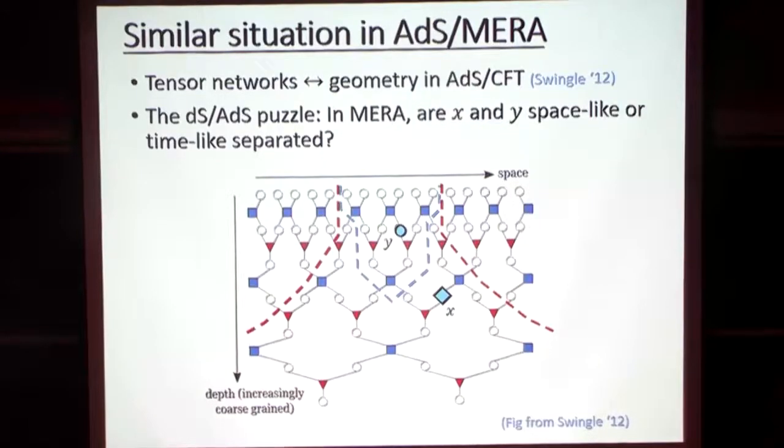The discussion about tensor networks in holographic duality started from Brian Swingle's work, where he discussed the relation between MERA and the bulk of AdS/CFT, the hyperbolic space in the bulk. But there is always this puzzle to me whether this MERA should be thought of as a de Sitter space or anti-de Sitter, which means that we know the MERA are made by unitary gates and isometries. So it's natural to think of that as a quantum circuit. So this direction is like time, and there is a light cone, all these things.